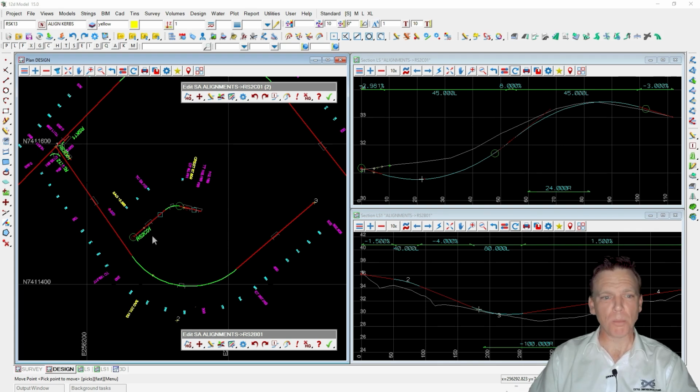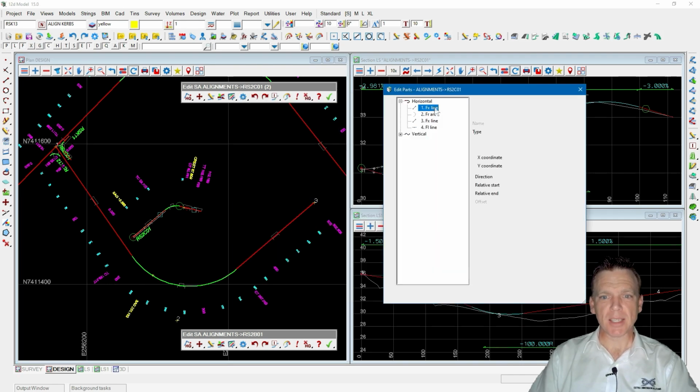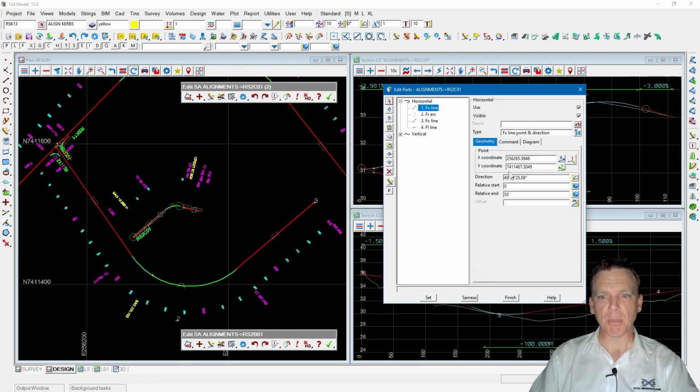There's nothing wrong with the geometry that CO1 provides, and it's been set up in the different elements here as a fixed line. There's no problem with the way it's been set up in terms of going through the coordinate and the direction that's been provided, but it's not attached or linked to our main road B01 in any way. So we need to enhance this a little bit and introduce another part so that 12D knows to calculate the start coordinate, or change this point, essentially to move it backwards and forwards so it's linked to road B01.